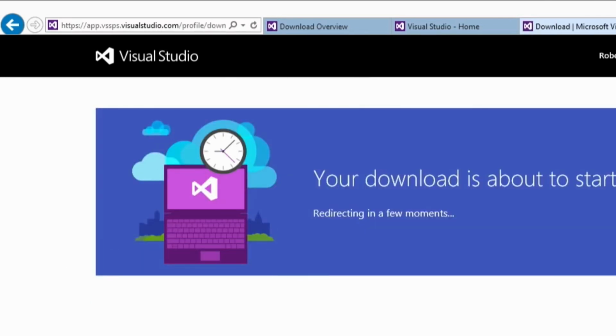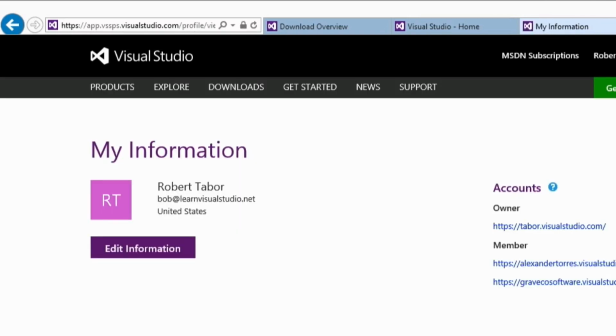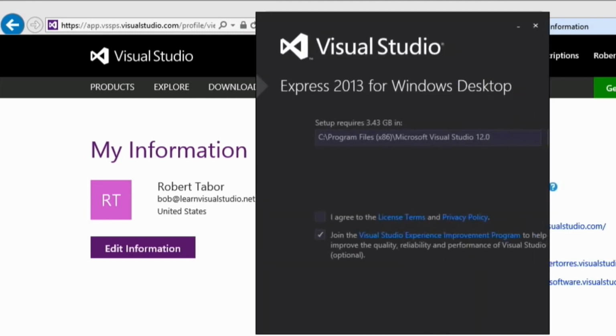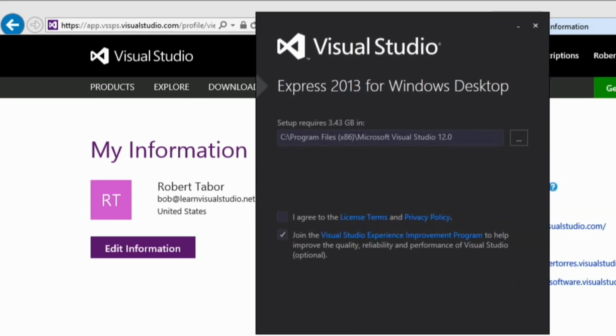If you're using Windows Explorer, you're going to be asked whether you want to save the installer or run it. Typically, I just click the Run button, but you might choose to click Save if you think you'll need to install it again in the future. So when the installer begins, you're going to have the option of installing onto a different folder or drive. I generally leave the default locations alone. However, you might want to change this if you're running out of room on your primary hard drive.